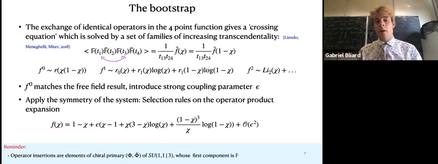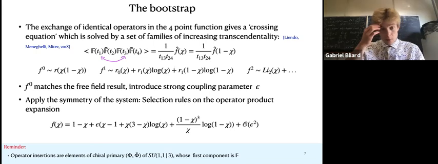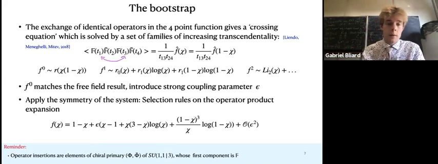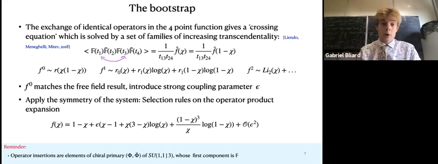So explicitly in our case, this means that you'll have a polynomial solution, which should match your generalized free field results. And then you'll have a first order, an order one result, which is going to contain log terms, and then a second one, which is going to be dilogs and log squares. So if we introduce a strong coupling parameter epsilon, just through the matching of these theories with generalized free field, we expect the ordering of these functions to be linked to the ordering of this strong coupling parameter. So at zeroth order, we can solve it through free field theory, and we have the solution. But we're interested in this first order.